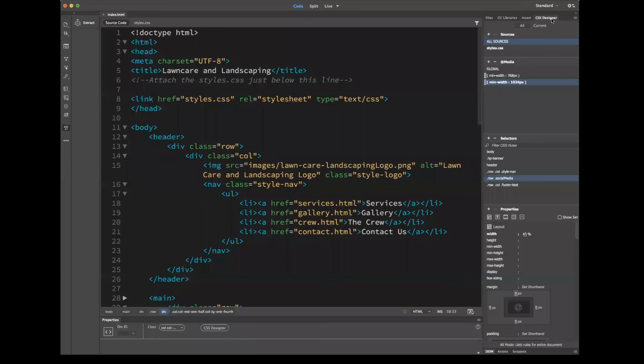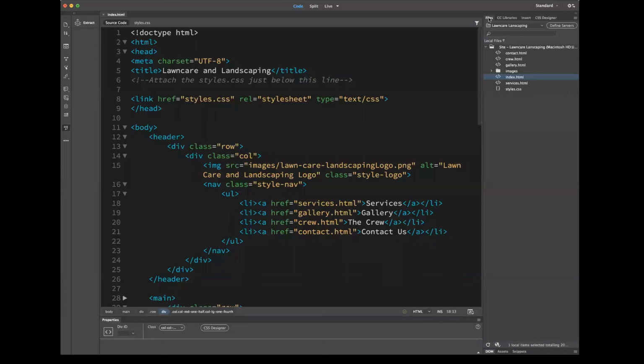So if I look in my files panel just to verify that I'm saving in the right spot, you're going to click on that files tab at the very top here. And then you're going to look in this box.